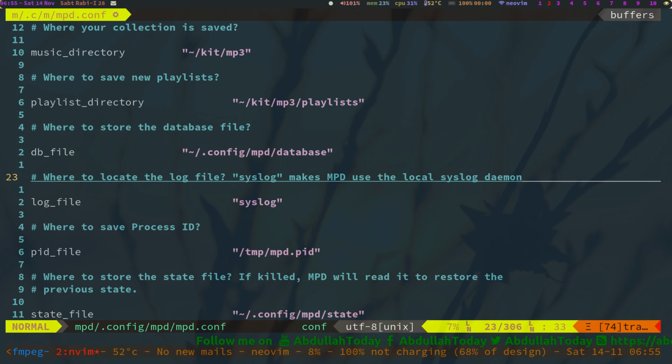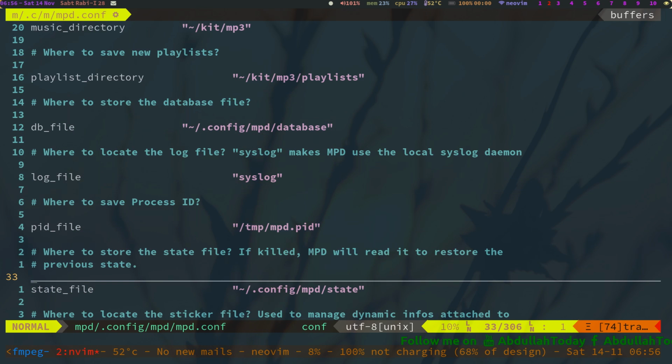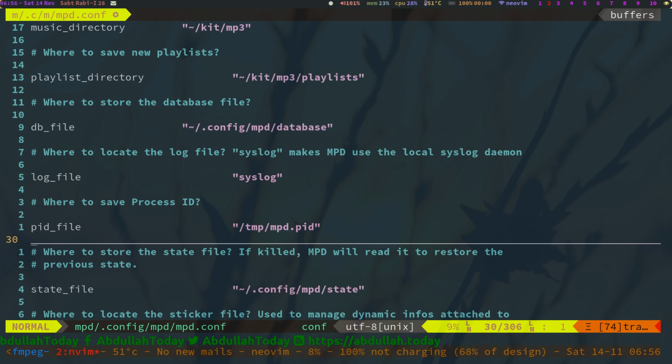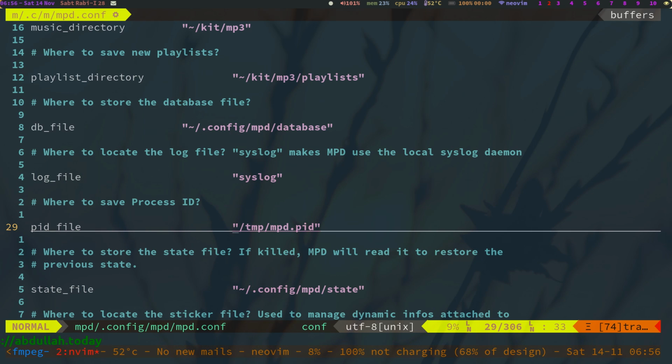So MPD will log in this way, but you can give it some other file to log to, which might be useful for debugging. The process id, where to save its pid file. So I save the pid file in the temporary directory.